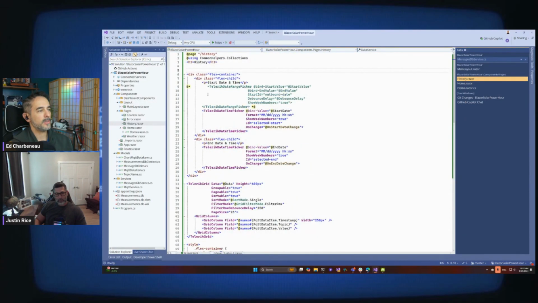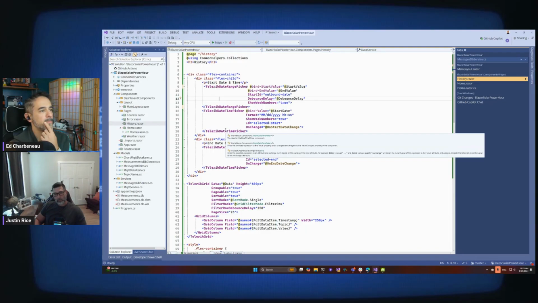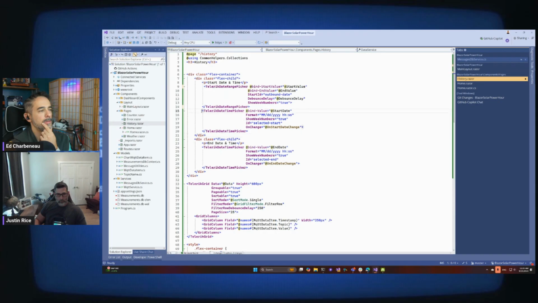But let's take a look at this date range picker, and then we could try to minimize some of the UI here, make the UX a little bit better. So I think for the most part, let's see. We've got start date. Start value would be start date. End value would be end date. I'm just pasting in Lance's code to the sample that I put in.